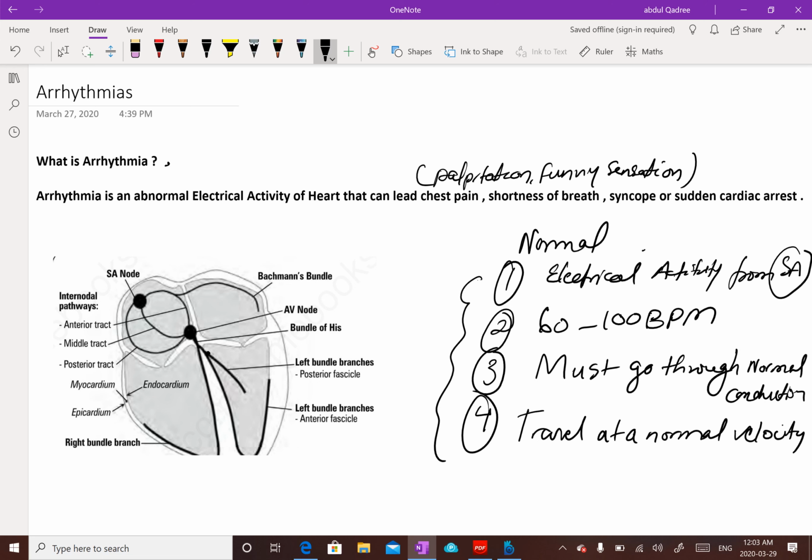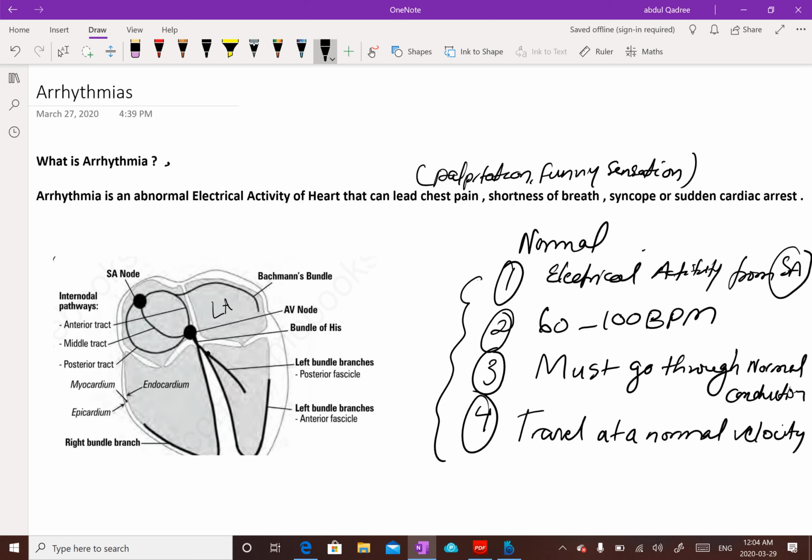Before we continue any further, let's explain a little bit about the pacemakers. The SA node is the main pacemaker that generates the impulse. It sends the impulse through the tracts, which are the anterior tract, the middle tract, and the posterior tract, and Bachmann's bundle sends it to the left atrium. Usually people don't talk about this a lot because they just go from the SA node to the AV node, but it's always good to know how the electrical activity goes through the whole atria. The tracts carry this electrical impulse from the SA node to the rest of the atria, and then it goes to the AV node.